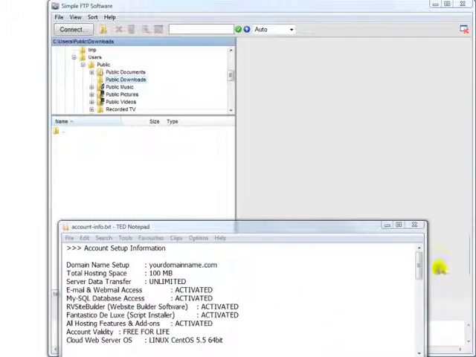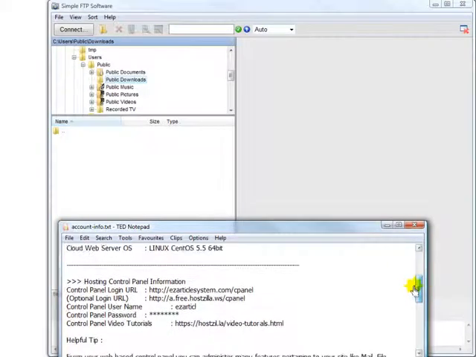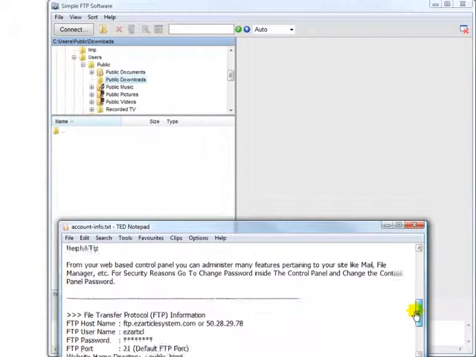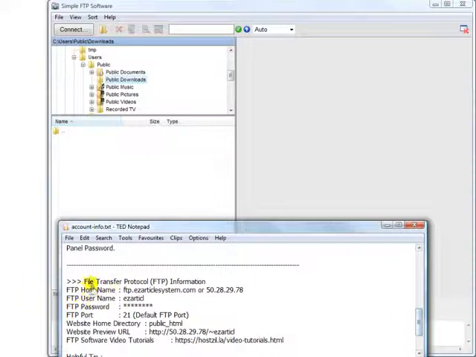You'll always have information like the hosting control panel login, and you'll also usually get something with file transfer protocol, or FTP, information.